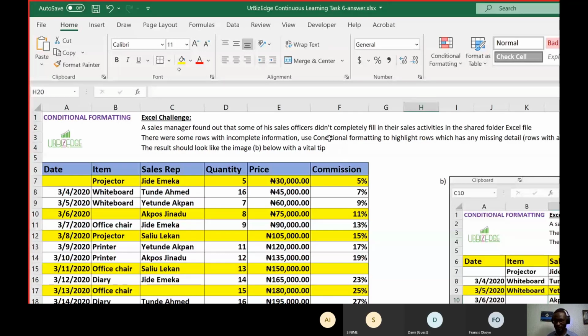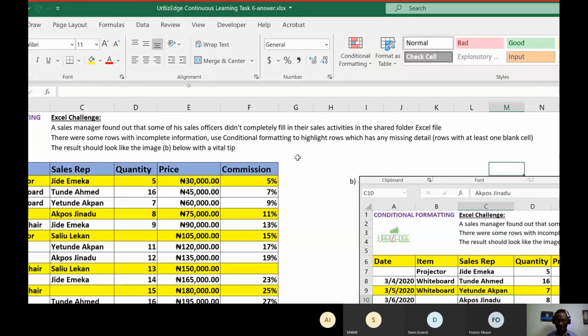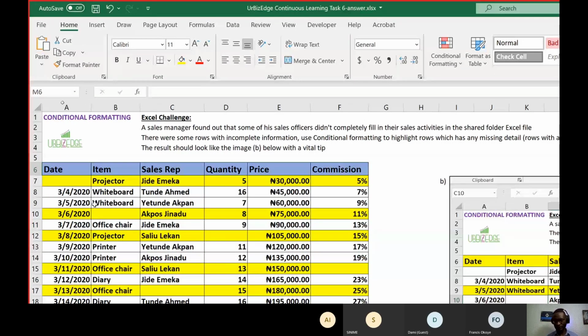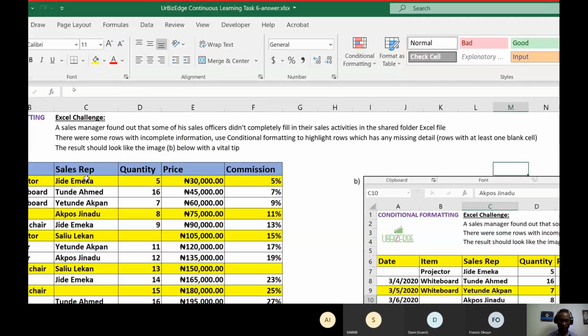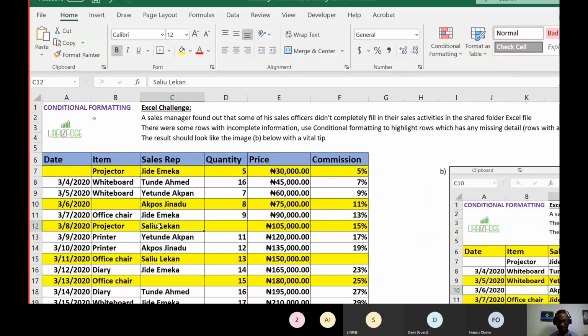So let's see what we are trying to achieve. Imagine you are a sales manager, and your team needs to fill in what they are selling. Again, the concept is what I want you to grasp. Don't worry too much about the relevance of this particular story to your own kind of work. The concept is that this person has people filling information for him, and sometimes they make mistakes. So now he wants something that will flag where the mistakes are, so that he can quickly call the person responsible, or even when the person is typing and sees that the cell is showing yellow, he knows that he has typed something wrong.